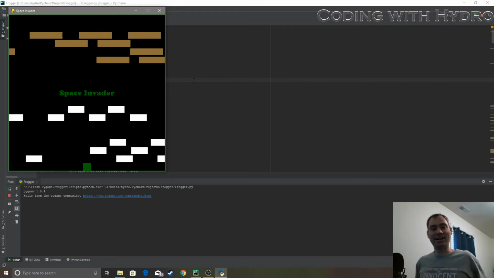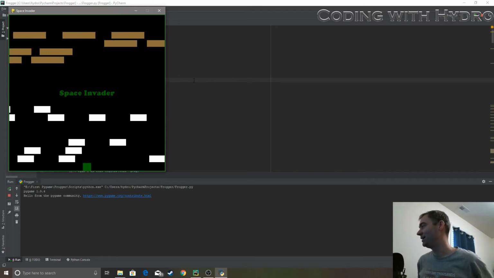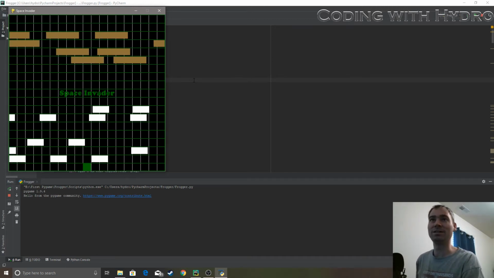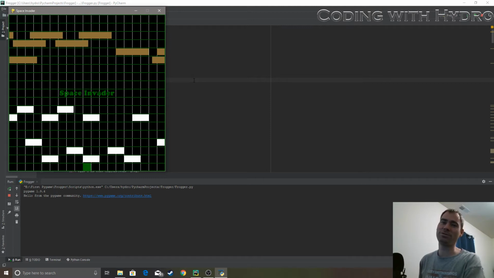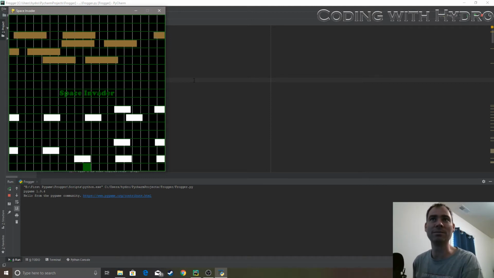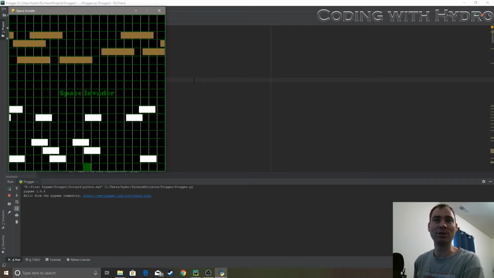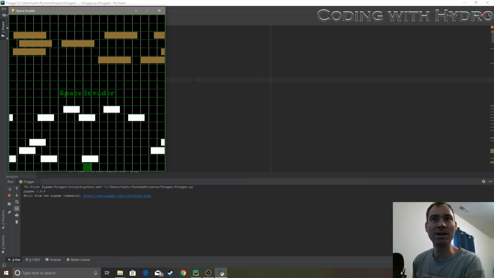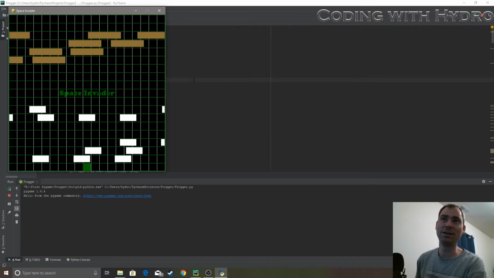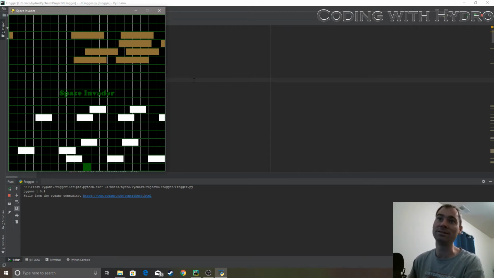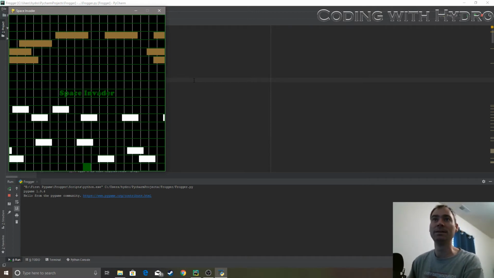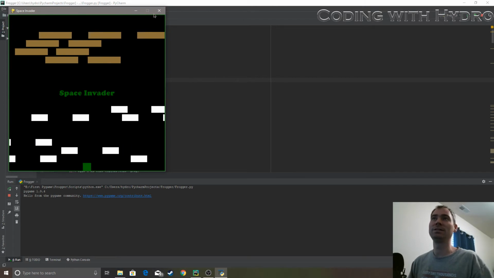Hey, look at that. How close is that to the center of the screen? Whew. On the money. Again, why do I have the grid? Makes things way easier to figure out if they're close to the center, not in the center. They lined up, they're not lined up. Look at that.